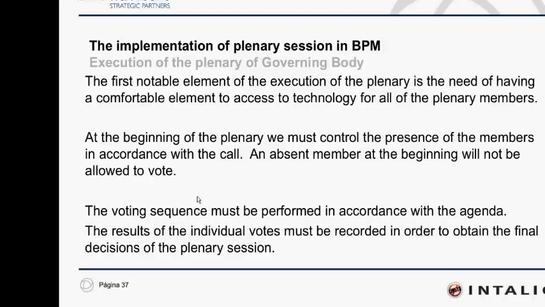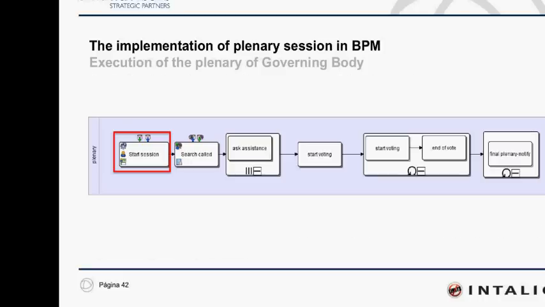Now going to the third and last sub-process, there is the execution of the plenary session itself. The execution will be done with a mobile Android device for the members of the plenary session. The process behind it in BPMN, the Intalio BPM standard notation, you see here is the start of the session, then asking for assistance and starting the voting.